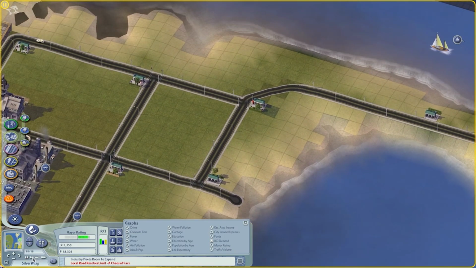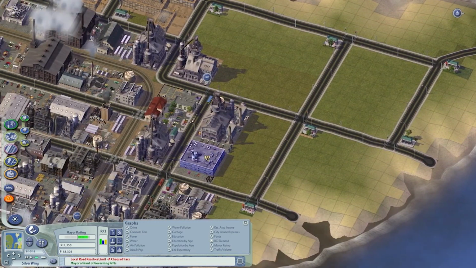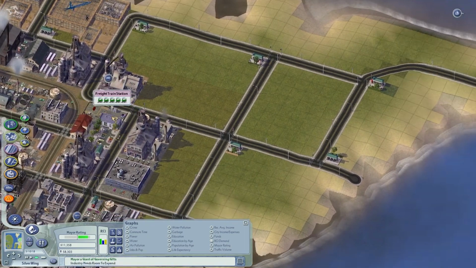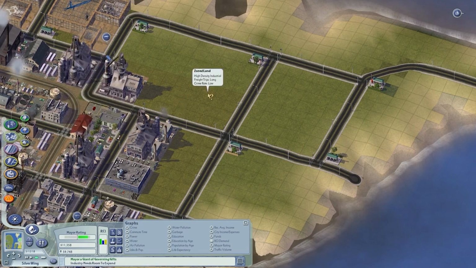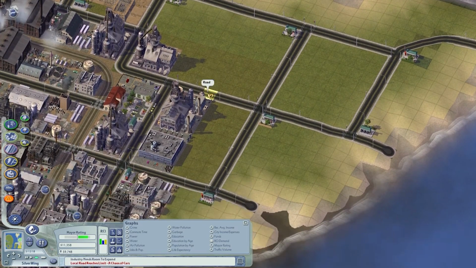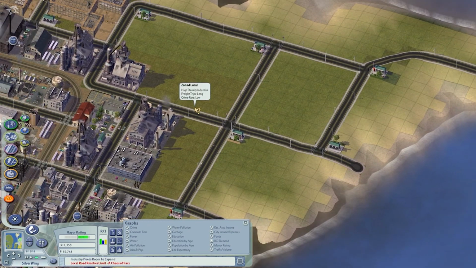But that should have our industry taken care of for the time being. And like I said, all of them that need to ship their goods out here should all use this freight train station to move things along. I don't feel the need to run a whole rail line out for just that. These roads should be able to handle the trucks.